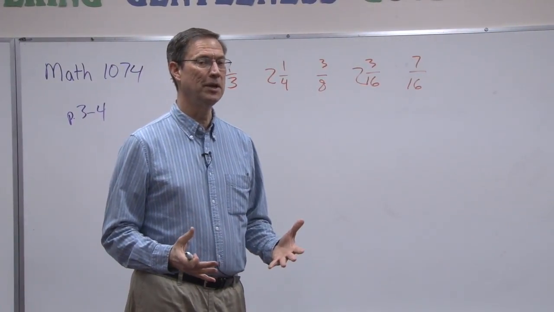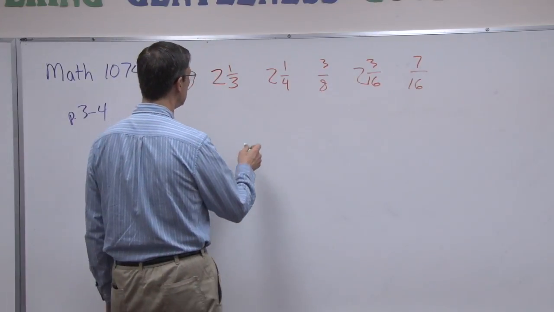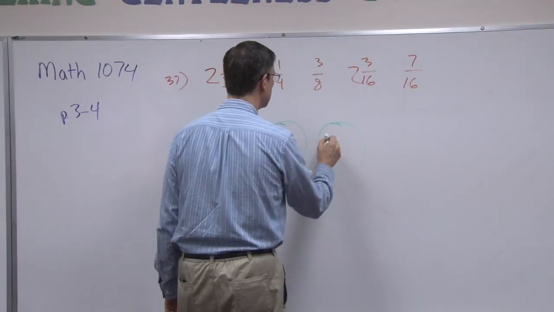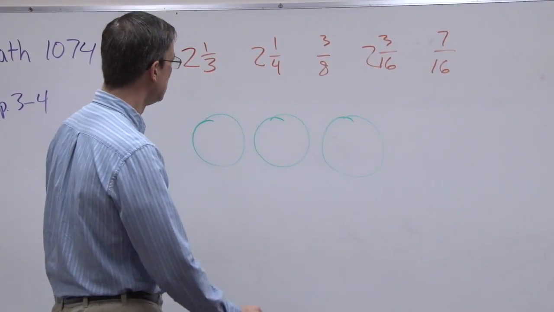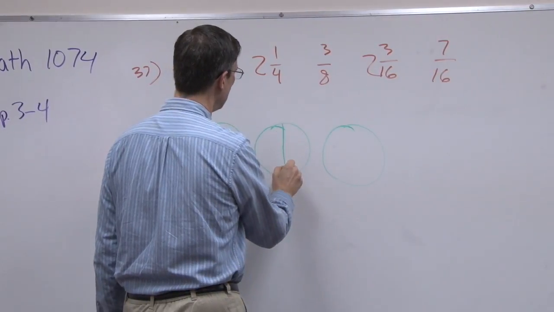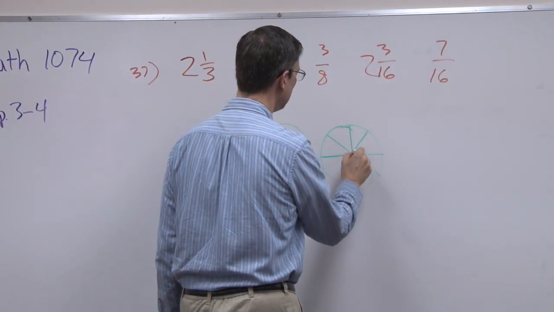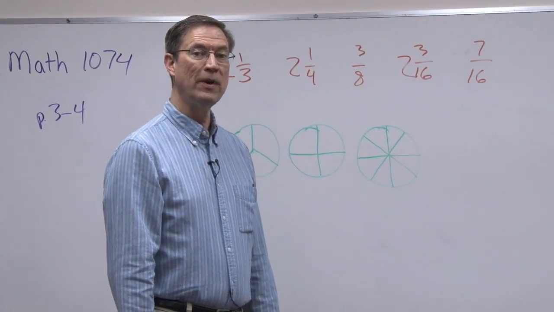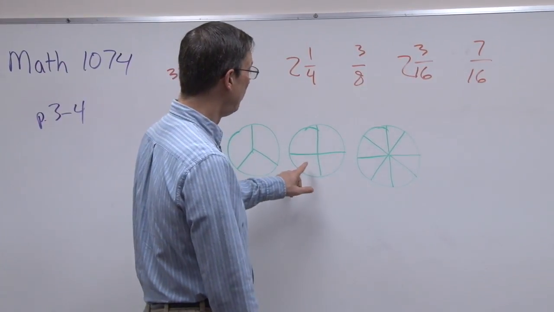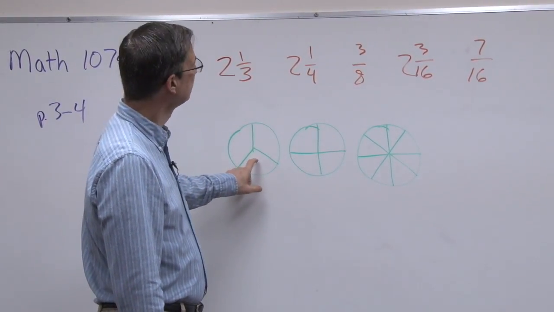I like to use the illustration of pizza when I talk about fractions just because I know teens like pizza or maybe pie. But let's take pizza for instance. If I wanted to compare one third and one fourth and eighths, if I had these pies, let's say they're all the same pizzas, all the same size. And I took my pizza cutter and I cut this one into thirds, I'm going to cut this one into fourths, this one into eighths. Now sometimes students think if I eat an eighth of a pizza, I'm eating more. Actually, one eighth would only be one slice out of eight, right? And one fourth would be one slice out of four. So if you had a choice here, you would want actually one third.